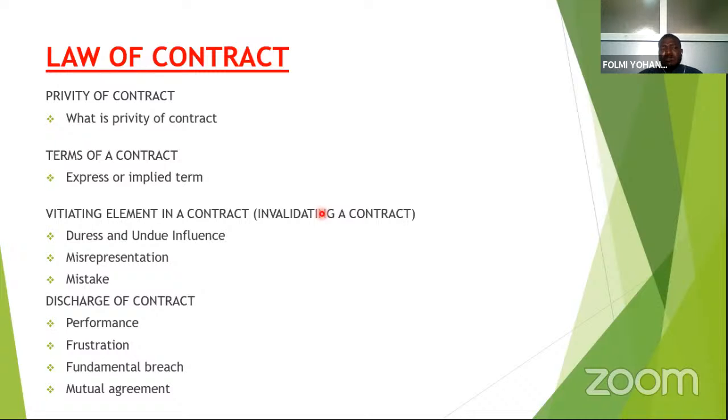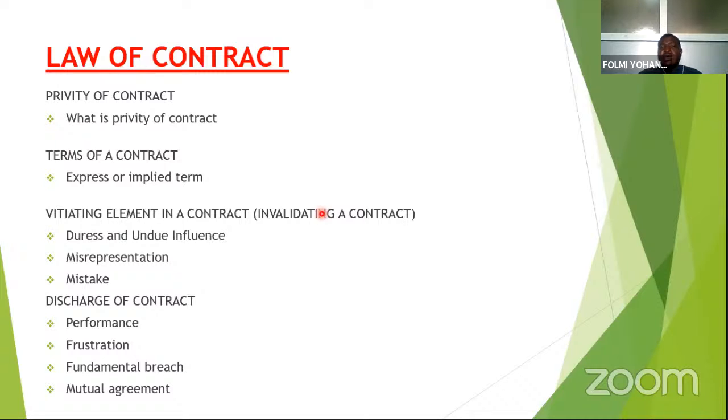However, there are exceptions to this general rule. There is the covenant running with land, where, for instance, you buy a property from an estate. Mr. A bought the property from an estate, then sold it to Mr. B. When you buy a property within an estate, there are covenants that you enter into. So if Mr. B, buying the property from Mr. A, violates some of these covenants that are in place in the estate, even though the contract he entered is between him and Mr. A, the estate management can sue Mr. B for violating the covenants of that contract. So it's an exception to privity of contract.